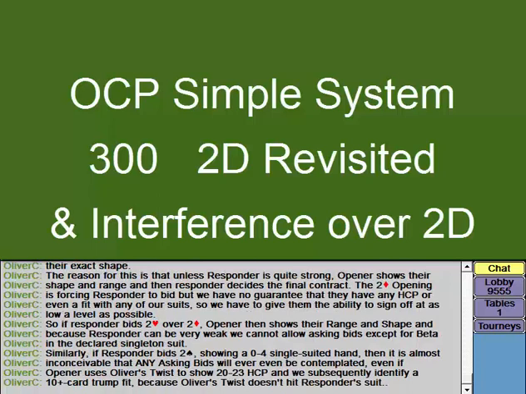Okay, so if it goes two diamonds, two spades, this is showing a 0-4 weak single suited hand. And again, even if opener uses Oliver's twist to show 20 to 23, i.e., they bid their shortage in the expectation that that is actually where responder's long suit is going to be, and probably 9 times out of 10 they'll be right, and responder will just pass.